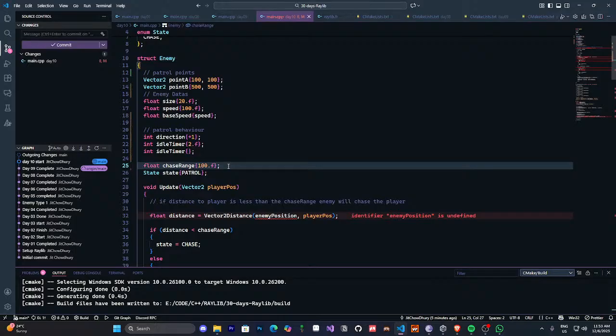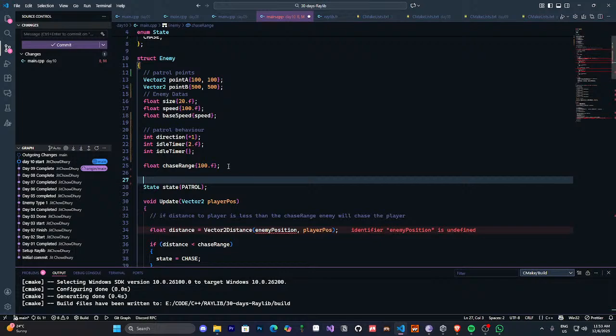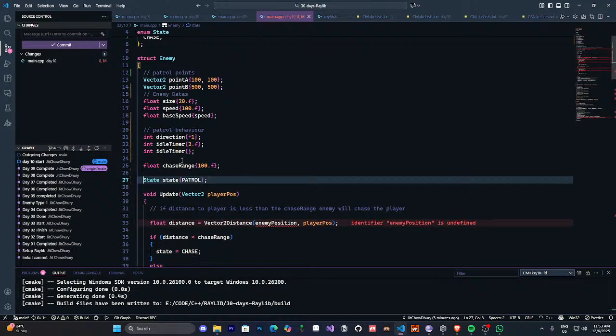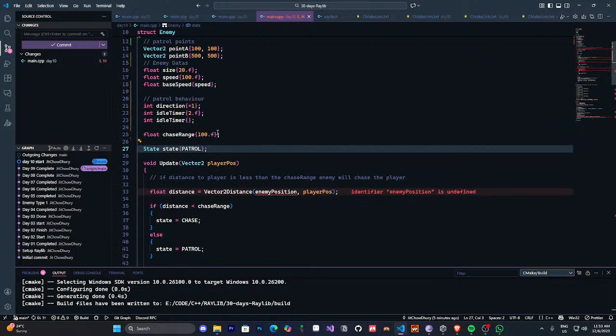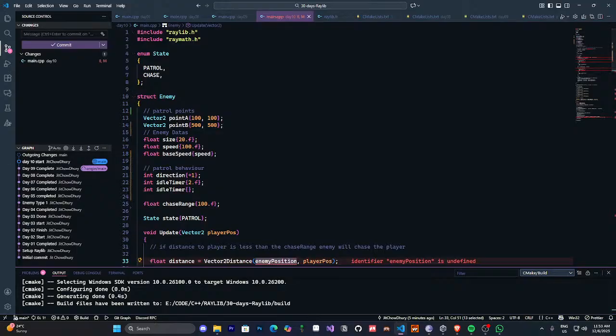Chase range. Okay, and then there is patrol state. Okay, now I need to make the update. So update enemy position. I have not declared the enemy position, right? Yeah.